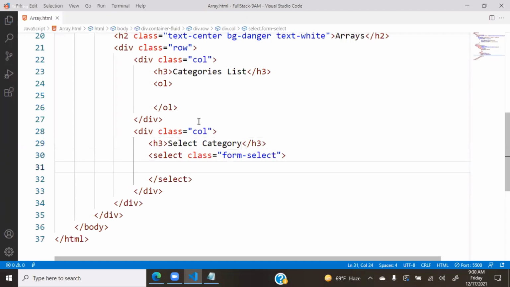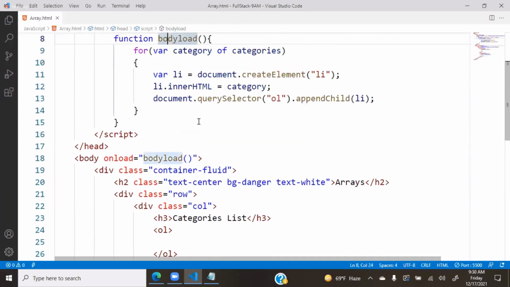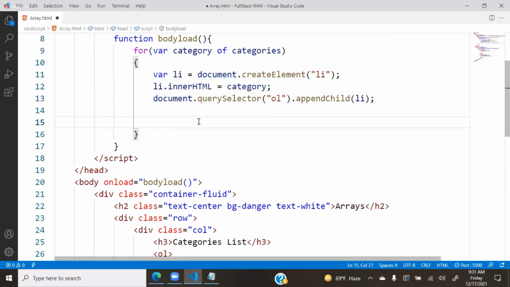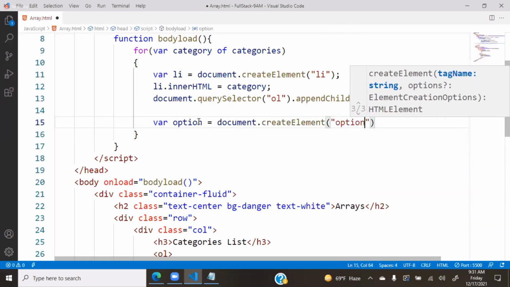Into the drop down, we want to add all the categories. Then the same loop iterator we have to use. This time, in order to add anything into a drop down, it must be an option. That means var option equals document.createElement option.